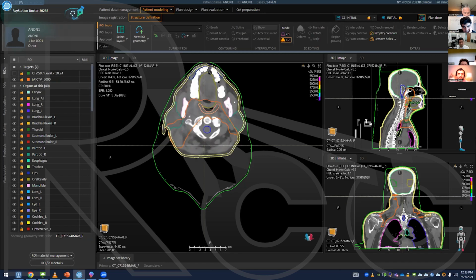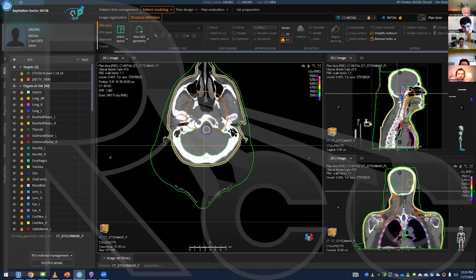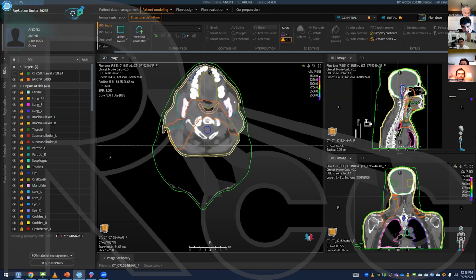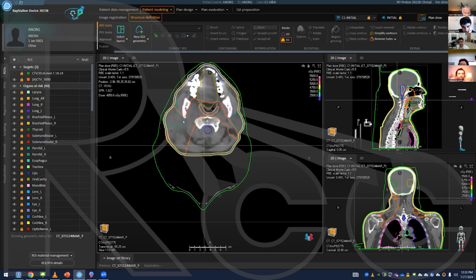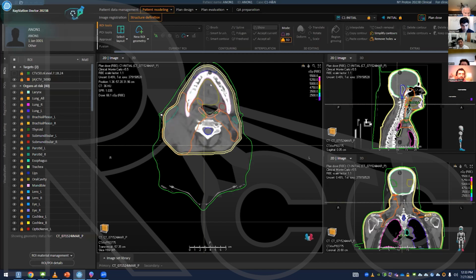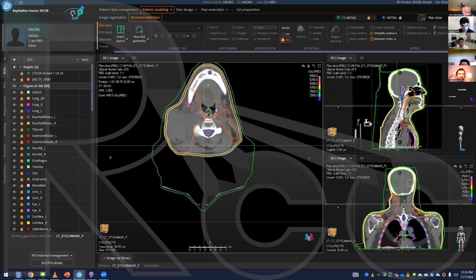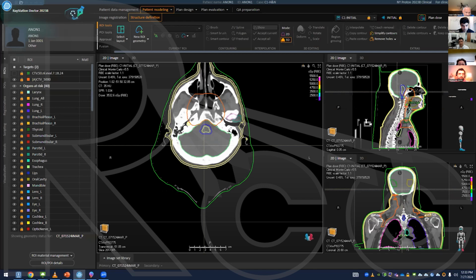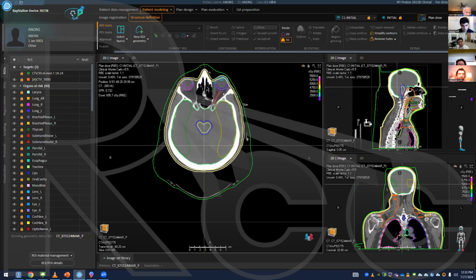So here, when I was reviewing this plan, as I mentioned before, I'm a little nitpicky with my parotids. I don't feel these have gone medial enough. So I've asked my proton center therapist to put on these OARs to change this. As well, you'll see on this side, the parotid is going more anterior to include the duct. Here it's not, so I asked them to improve that as well. The oral cavity, I think, the floor of mouth could have been contoured better, so I've asked them to modify that as well. Going high up, I noticed with my OARs that there's just a few slices of the optic nerves that were not well contoured. Is this going to be relevant for this case?